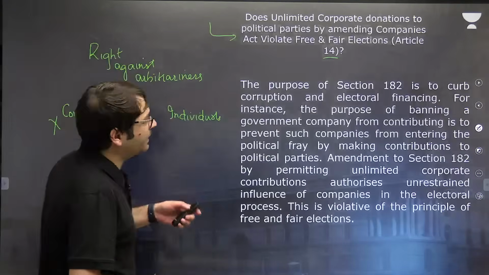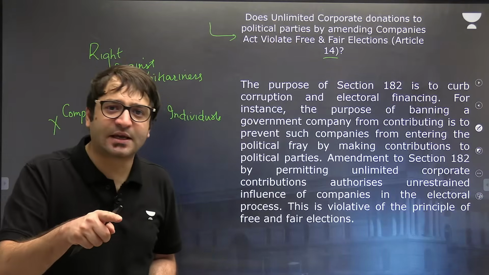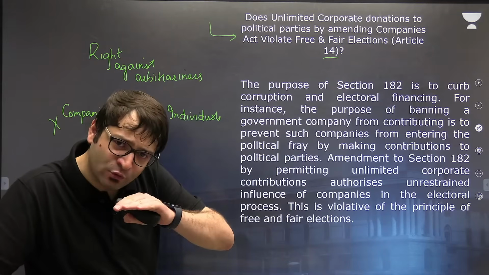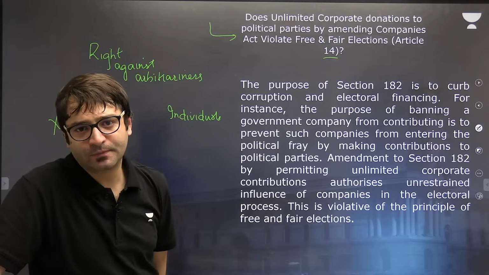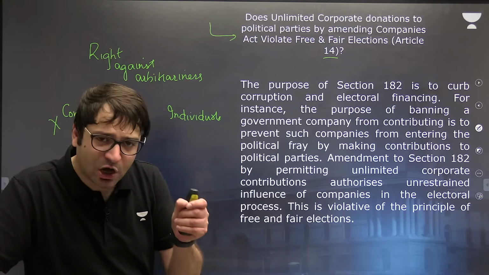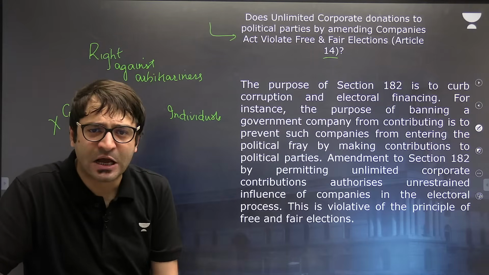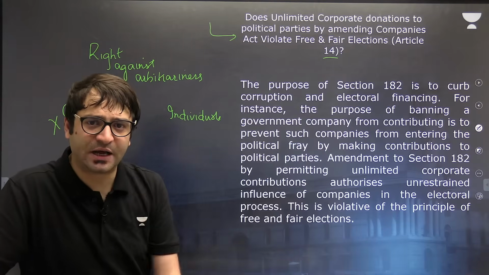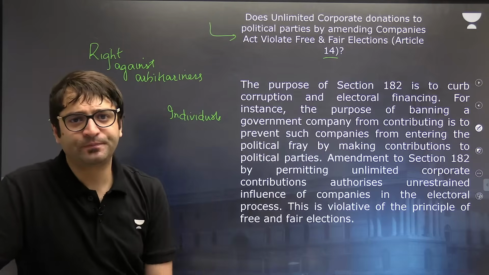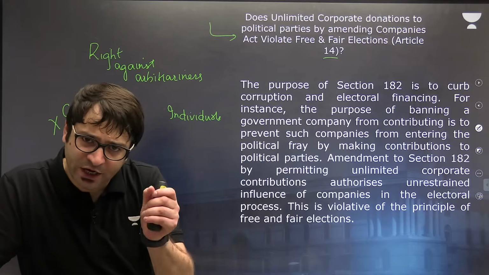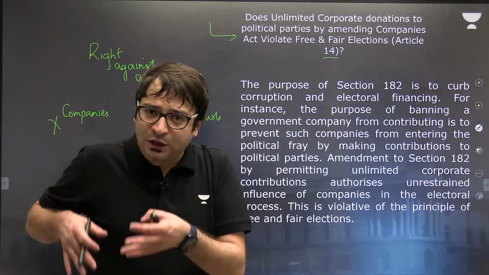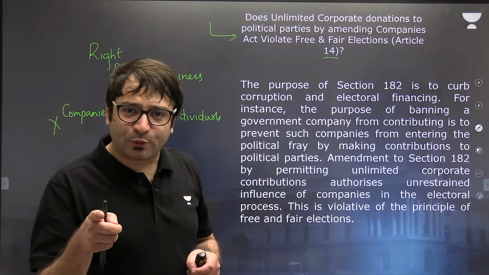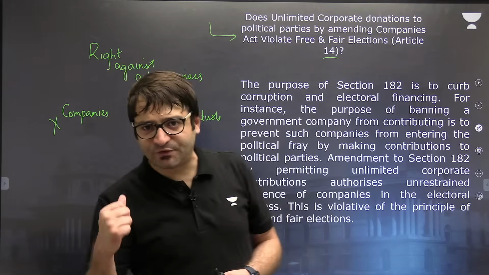And now what you're doing? You are allowing loss-making companies to donate money to political parties. You have removed the cap on political donations, which basically means you're allowing loss-making companies to donate money to political parties. Why on earth would a loss-making company donate money to a political party if it is not for quid pro quo? If it is not that I will donate money to you right now, although I don't have money, although I am almost bankrupt, although I am loss-making, but if I donate money to you, you come to power, make policies and programs that will favor my company.